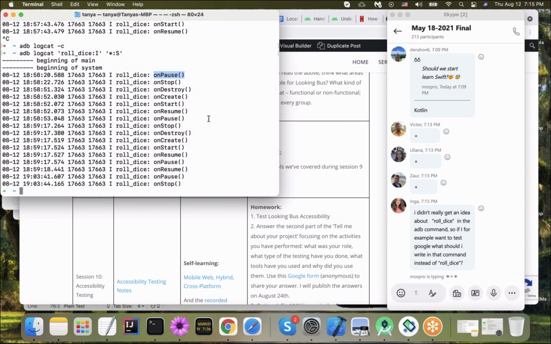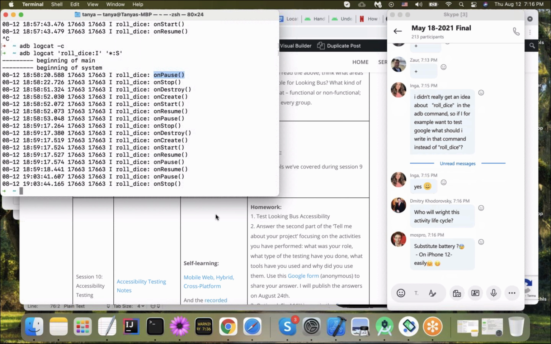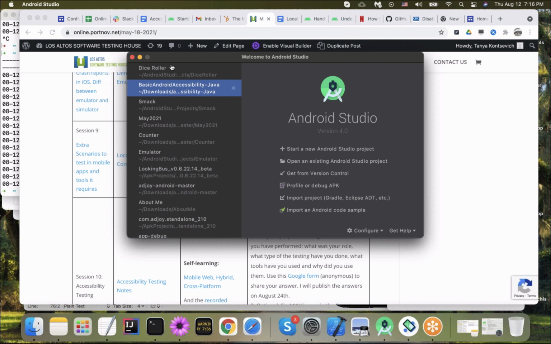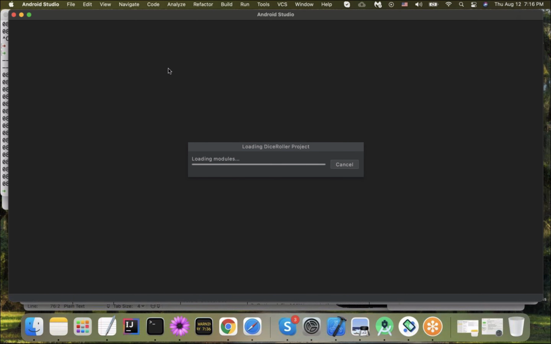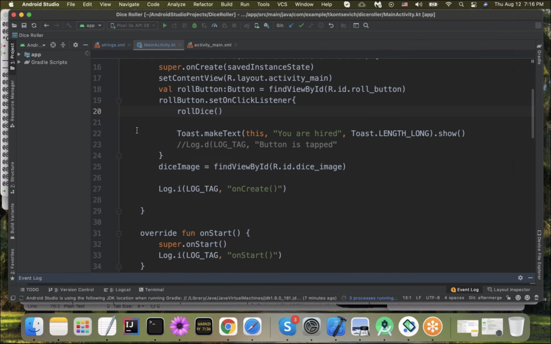Make sense? Using the dice roller as an example, you will figure out every other app will go through the same stages. They are predefined. It's not like somebody is writing this activity life cycle. Every screen has the same activity life cycle, because this is behavior that is already here.